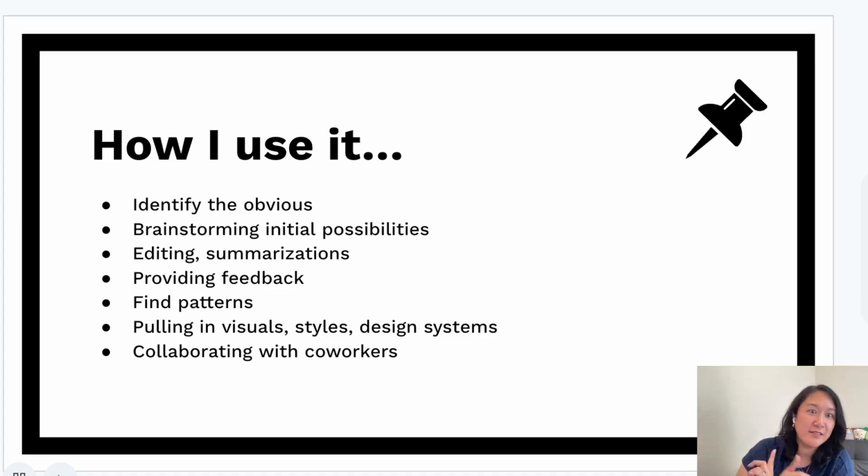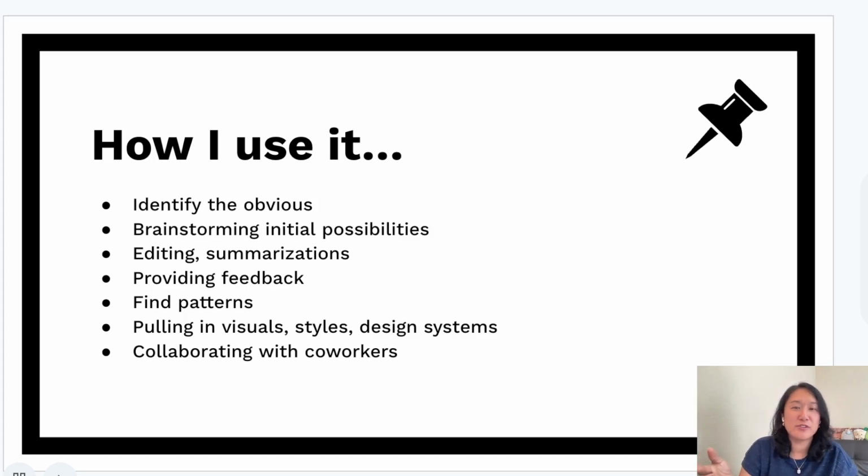I use it for editing things that I write, so emails and reports. I sometimes use it for summaries. But I'm a little old fashioned in that I still prefer to interpret data, interpret words on my own. So the summarizations that I get, I use as a grain of salt, as just another perspective of a summary. But then I usually just go in and read the thing and come to my own conclusions. I use it to provide feedback to me.